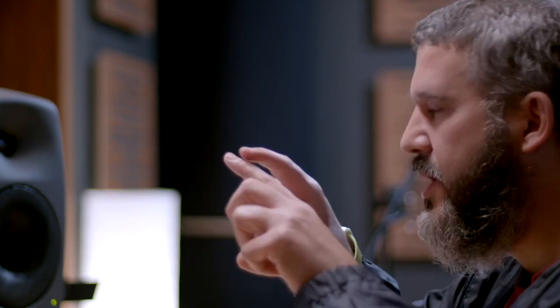So let's say you record yourself playing with these sounds for an hour or whatever. You tell it to slice everything. You can also tell it to delete silence, so anything below a certain amount. And then you're left with all these slices. You select them all, go into the file batch export, and it'll export all of them as individual files. Whoa. Okay. And that'll save you hours of your life.